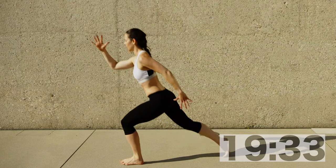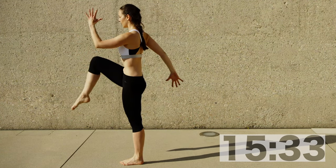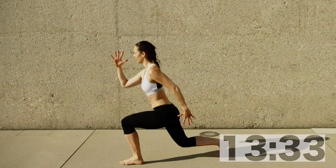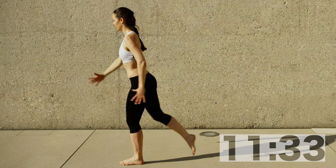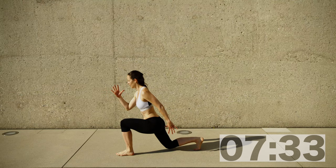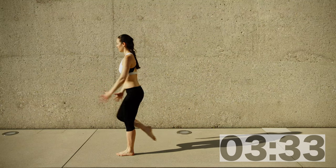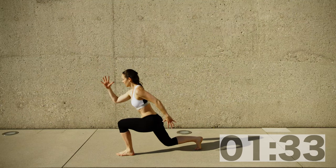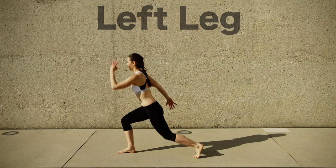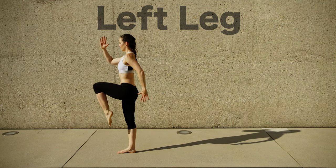For the arms, if you want to mobilize your shoulder girdle, which is always good, make the arms move diagonally, so in a contralateral movement. I like exaggerating my shoulder movement here, even twisting the upper body just for some more mobility in the spine. Always great. Cool. So that was rehearsal number one on the right leg.